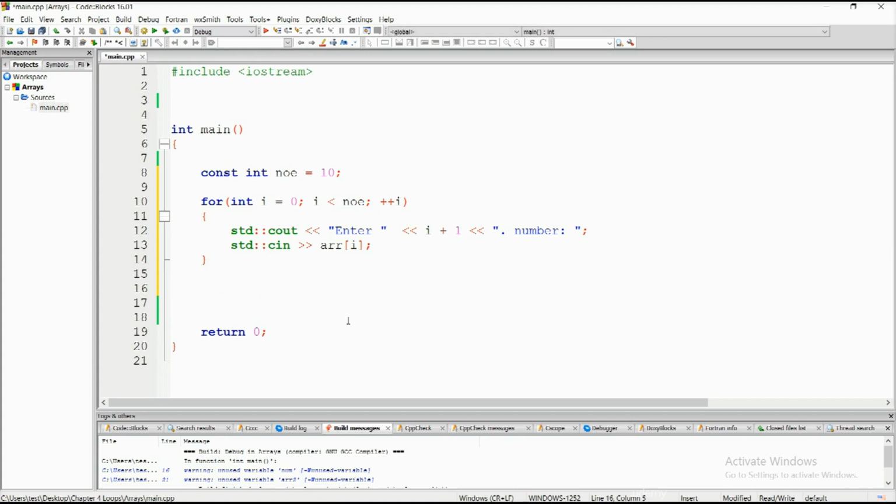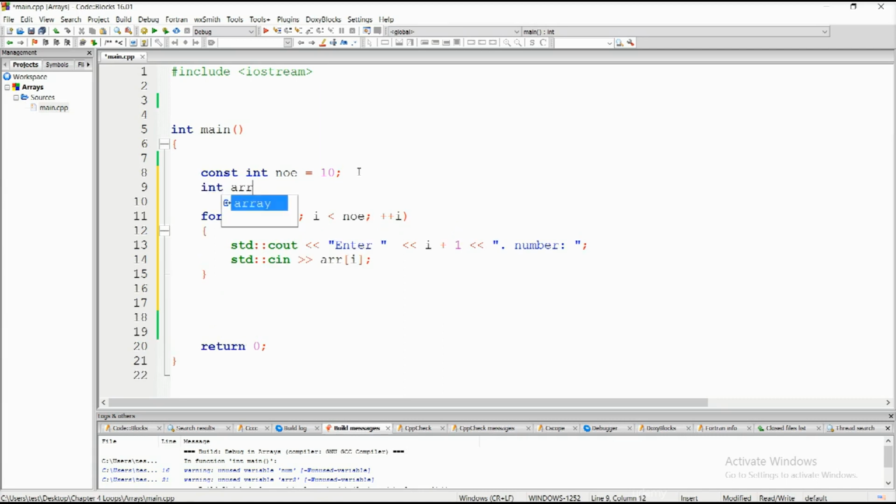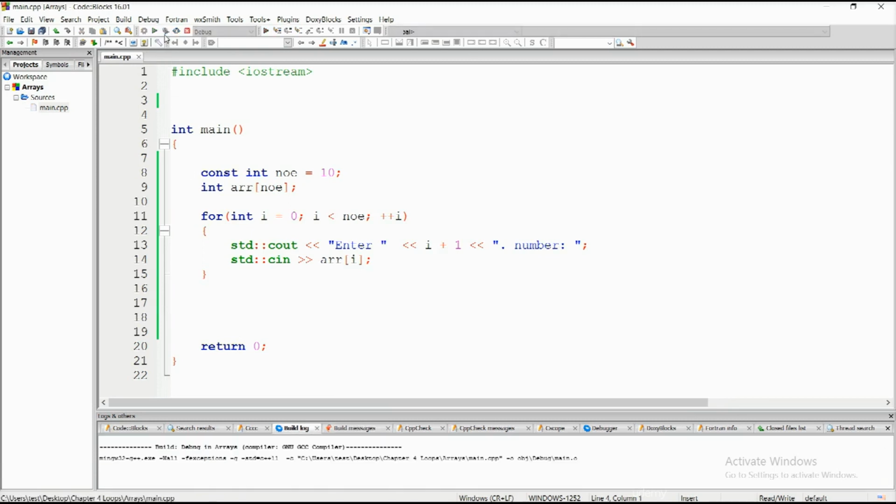Okay, so now that we are, basically, sorry, I forgot the most important part here. Remember how in the previous tutorial I told you how you cannot use this in this format to actually initialize it without the usage of const. Well, if you have const, then yes, but if you don't have const, then no. It doesn't matter. I've just placed 10 here. I could have placed NOE as well. It would have worked. Here, let me just show you.